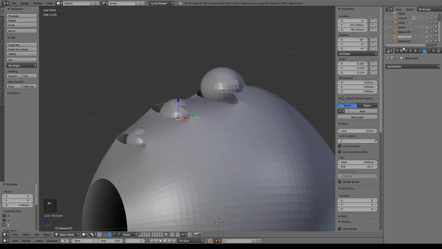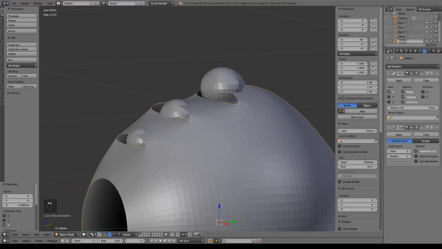If you want, we'll go ahead and rename this to I1, I2, just so we can keep our outliner a little bit more organized. I3, and then this one to Aboleth.